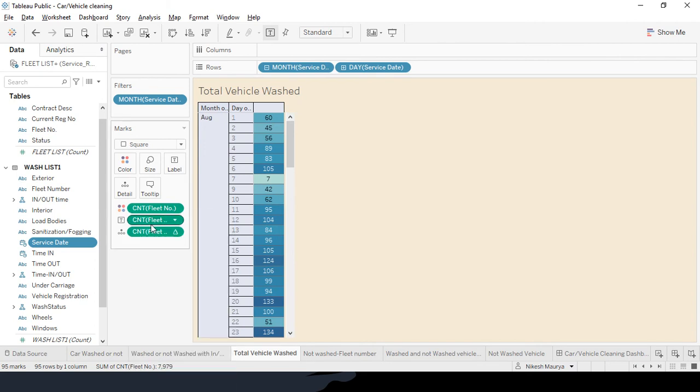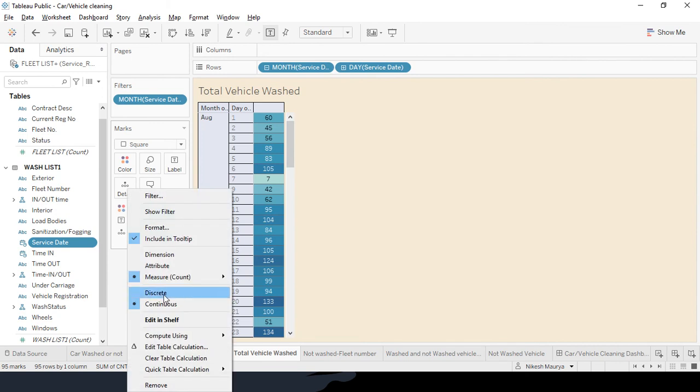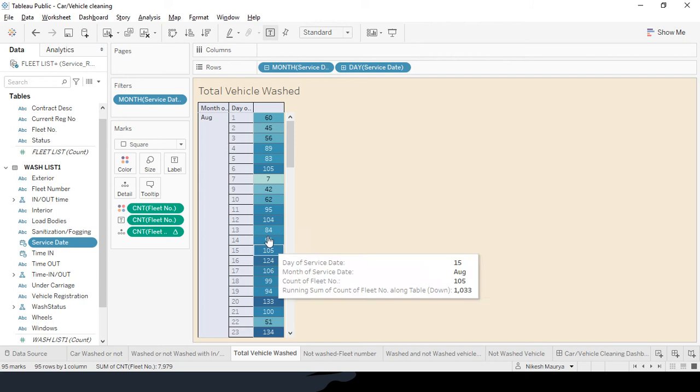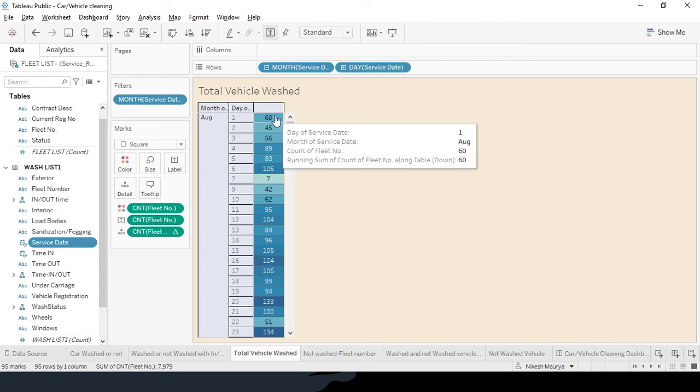So first we have to do a count of that one. Here we are doing the text value, so this is the count of fleet number, right? So first you have to do the count of fleet number, and when you do the counting, you have chosen the measure and you select it as a count. Then after that you go here to quick table calculation, and select running total. So this way you select the count first, then you do the running total of that count. These are the steps: first select count, then running total. Okay, so this was the first question that is solved.